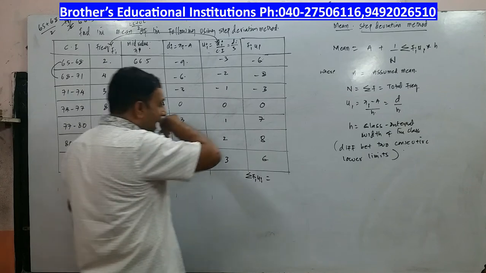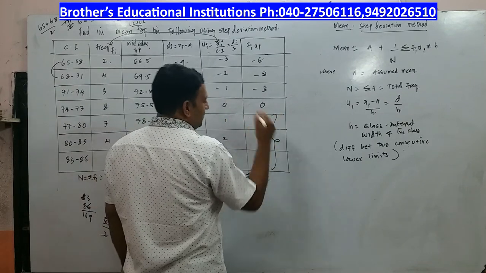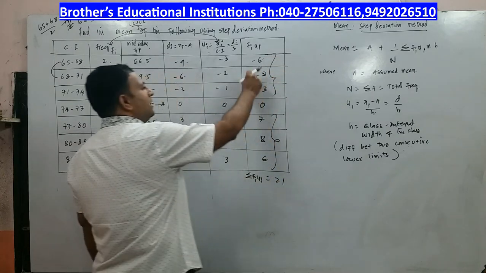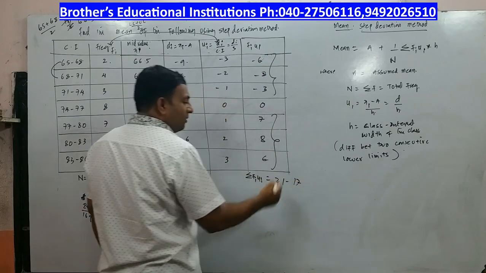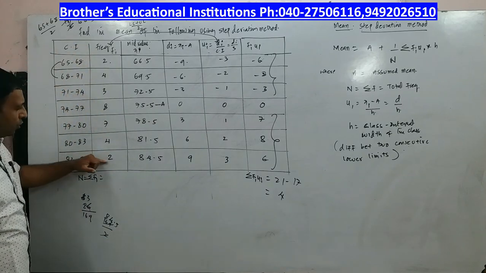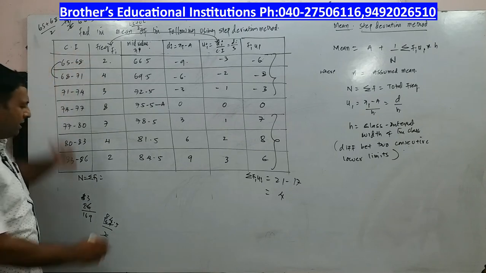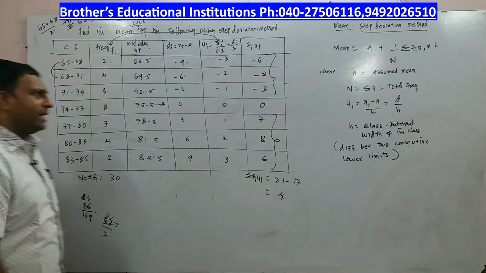Now once you deal with that, you have to go with the positive numbers first. 8 plus 6, 14. 14 plus 7, 21. Now go with negative numbers. Minus 8 minus 3 is minus 11. Minus 11 minus 6 is minus 17. So 21 minus 17 is equal to what? 4. Now you calculate the total frequency. 2 plus 4, 6 plus 7, 13 plus 8, 21 plus 3, 24 plus 4, 28 plus 2, 30. So what is the total frequency? 30 here.